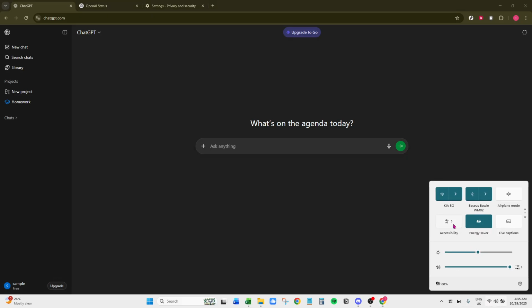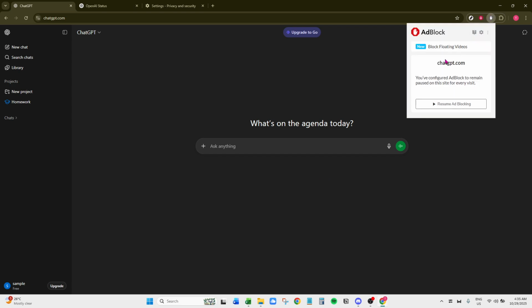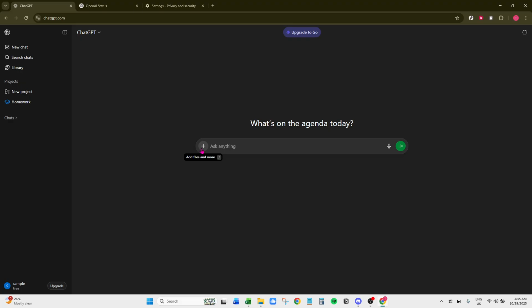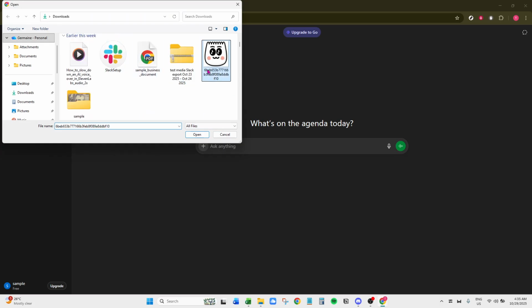While doing these checks, something else you could try is disabling any ad blockers that you have in place. Now, ad blockers are great for stopping those pesky ads, but they can sometimes inadvertently block functionality on legitimate sites. So just temporarily turn it off and see if that resolves the issue. Next up, let's try uploading a very simple image. The idea here is to rule out any potential issues with the complexity or size of the image you're trying to use. Sometimes simpler is better when you're troubleshooting.